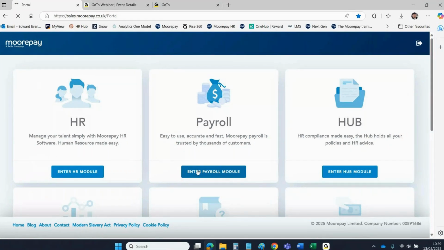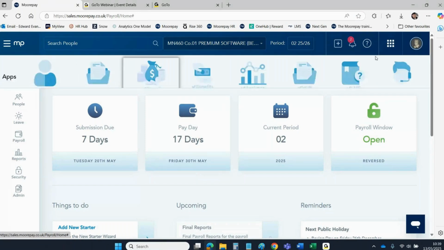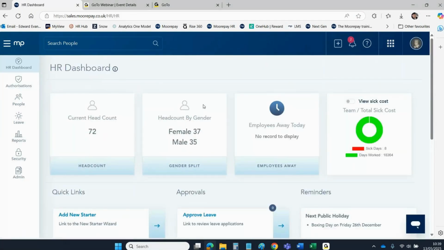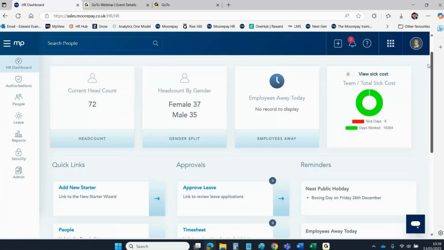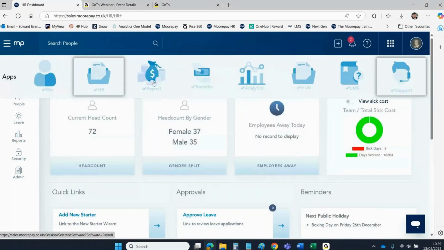Incidentally, authorizations can be done from both sides of the system as well. So we've seen how it works for the managers. If you go into the admin area as an admin, if you go into the HR area, then you will get the approval screens the same way here. So you can see down there we've got some expenses to approve, but you can also do it through the payroll side as well.